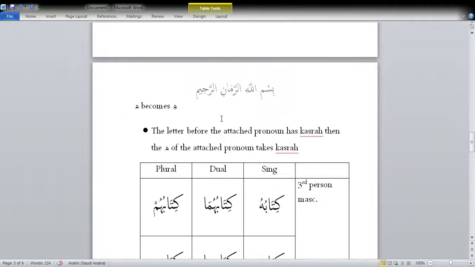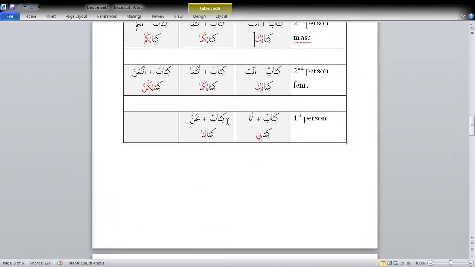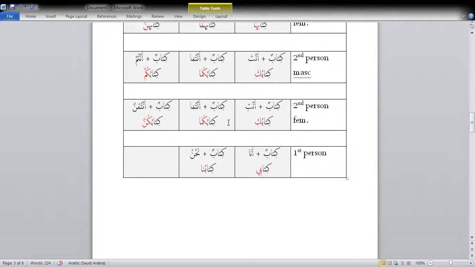I have a question. Yeah, man, what's up? Could you explain what happens to the tanween at the end of kitabun in those cases? Sure. So as we know, with mudaf, one of the signs of mudaf is that it doesn't have alif lam, nor does it have tanween. This is a mudaf. So kitabu is a mudaf. So because of that, it will not have alif lam, nor will it have tanween. Right. Make sense? Mm-hmm. And guys, since this is a mudaf ilayhi, the ka, the kuma, the kum, the kunna, the kuma, they're all in a state of jar. If I missed that, my apologies.